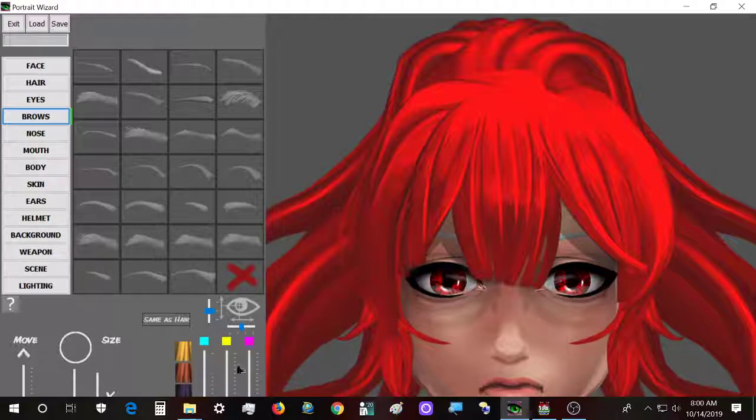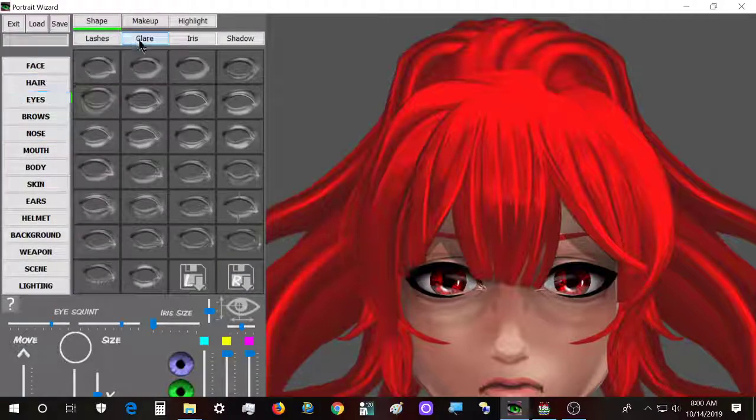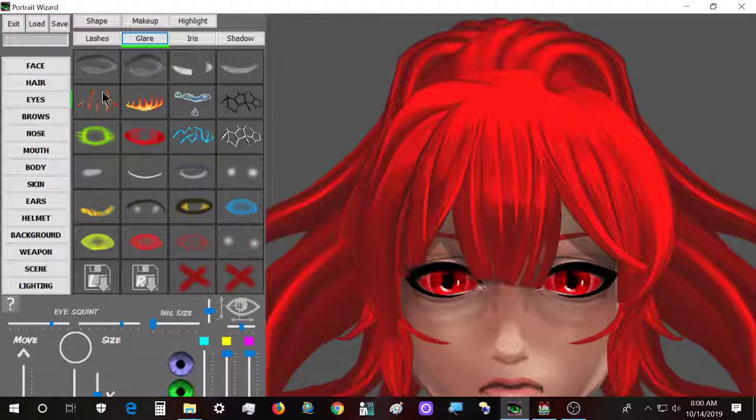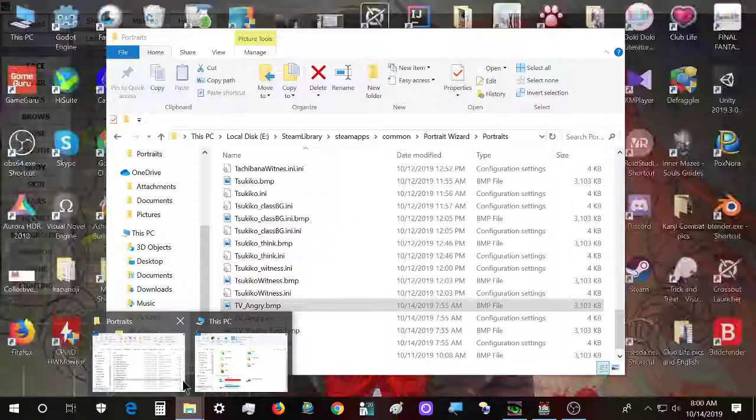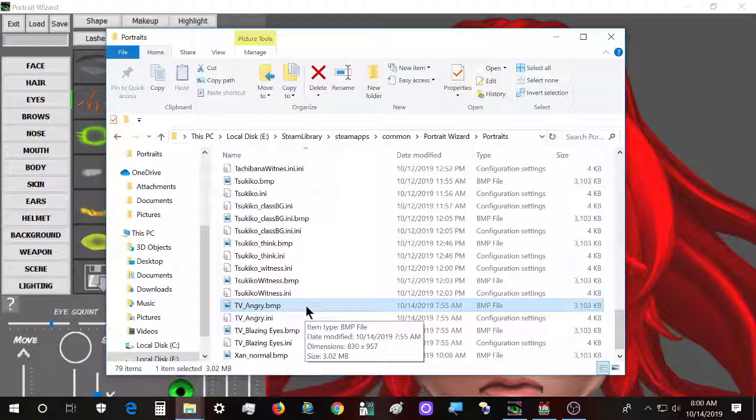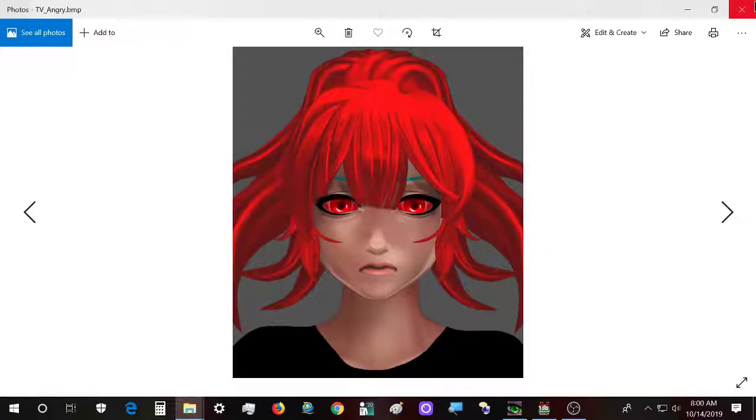This one needs to go down, this one needs to go up. Oh wait, same as hair. Okay, so we need to go back to the eyes and glare. Have this one, and it was called angry, I think.